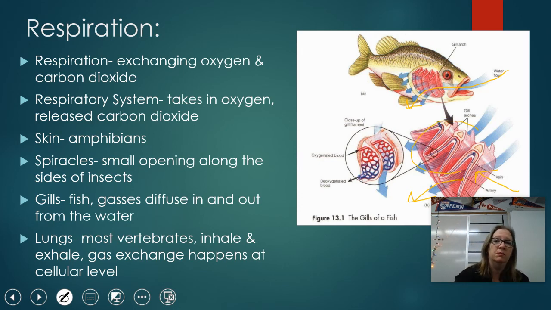Lungs do a very similar process to this, where the carbon dioxide is leaving, the oxygen is going into the bloodstream by diffusion, but this happens down at the cellular level in the lungs, okay? When you inhale, you take oxygen in, it goes down to that capillary level. The oxygen diffuses across into the bloodstream, and the carbon dioxide diffuses out of the bloodstream into the lung, and then you exhale and let the carbon dioxide out. Fascinating. It's wild. It's such a good design. Such an amazing body we have.